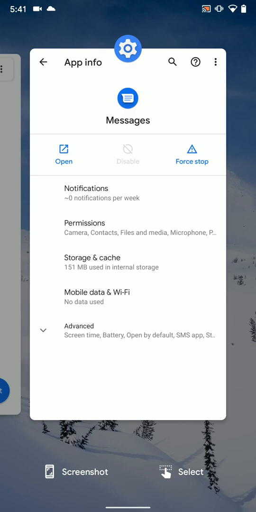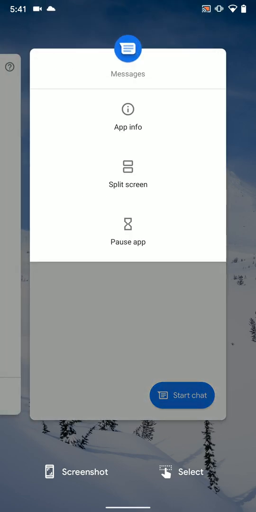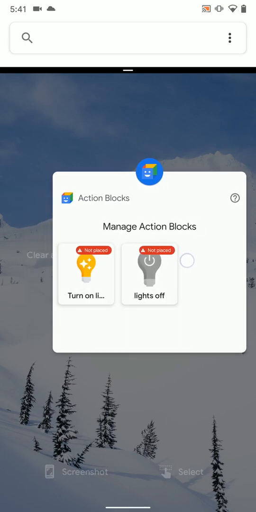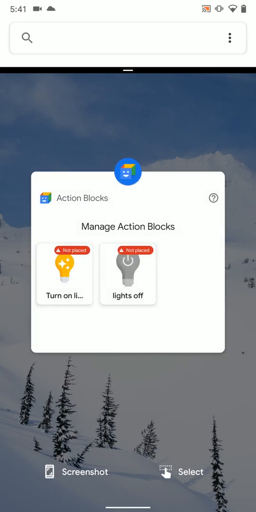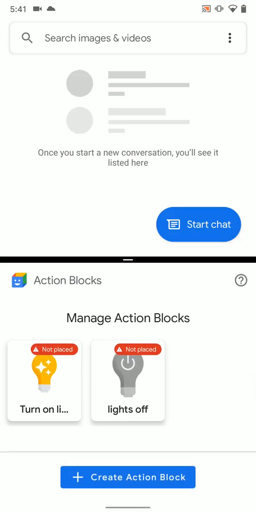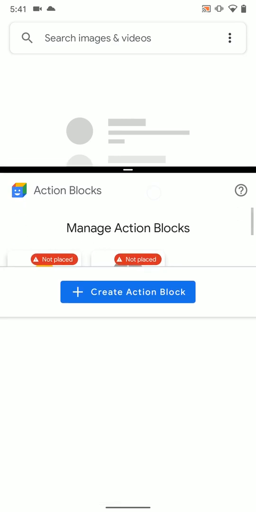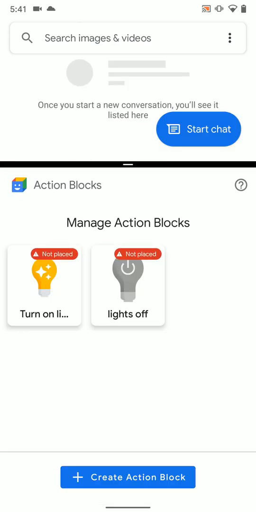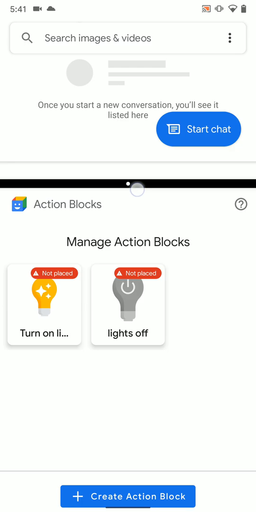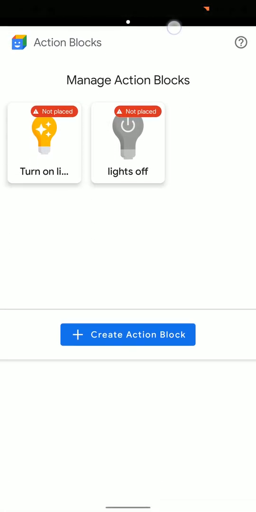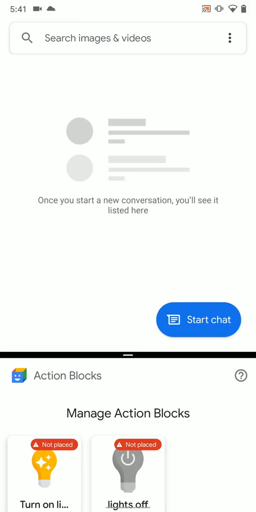But if we head back here, you can also split screen. So you can see I can open or select one of my other recent apps here. And if I do that, it'll jump me into split screen mode, and I can readjust the size by dragging that black bar up and down. And if I want the messages app to go full screen, now I just swipe this one away, and I can do it vice versa for the other app.